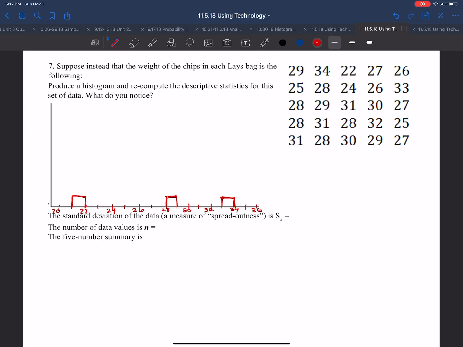Before I continue any further, I'm going to mark off my y-axis. So I've got 1, 2, 3, 4, 5. Okay, and so I've got these 3 done.